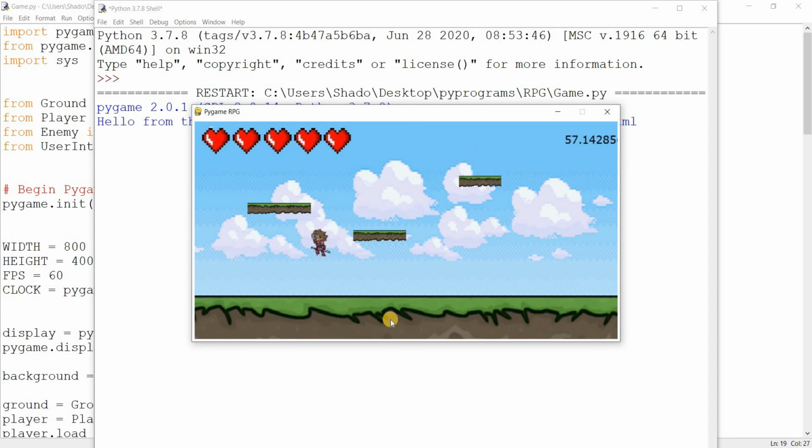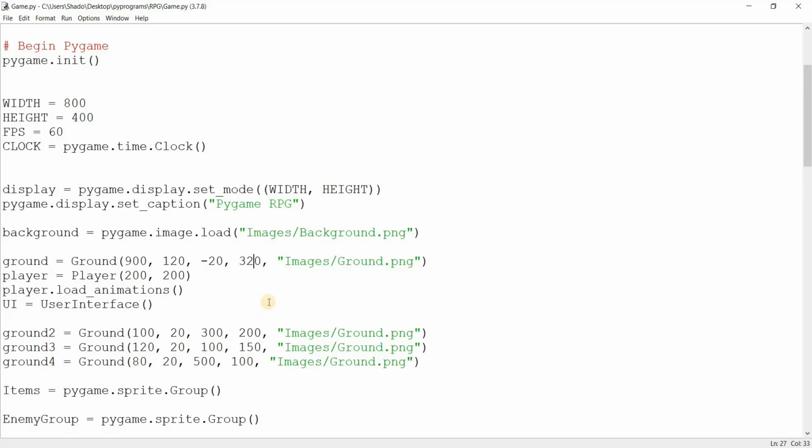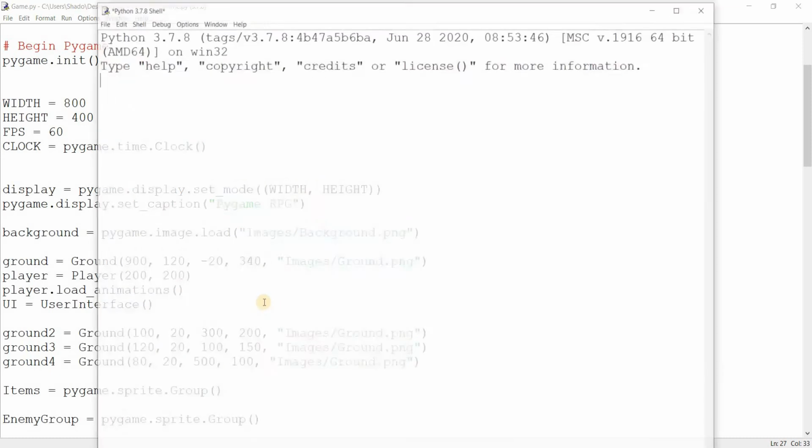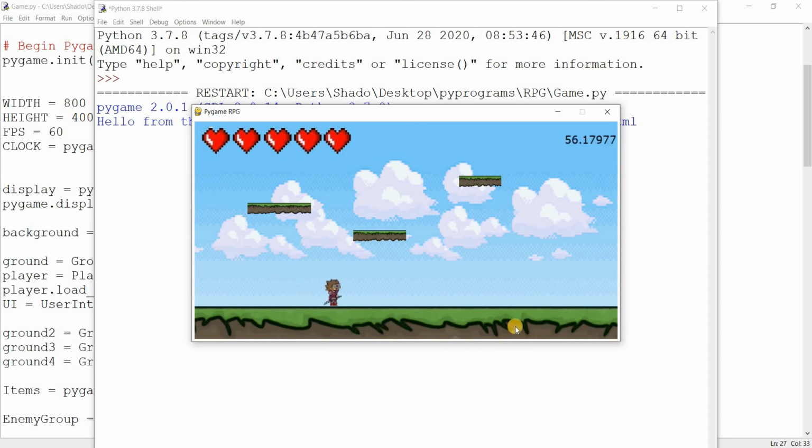Once we begin adding in more platforms, we may feel this even further. So let's go ahead and resolve this first, and this is actually why I increased the dimensions of the background, so it wouldn't look weird when I lowered it by 20 pixels. I've lowered the ground by 20 pixels. It looks better now and more natural. So that's a good improvement, I think.